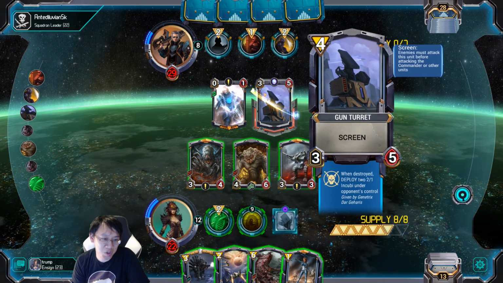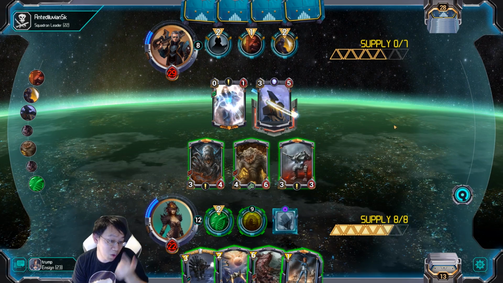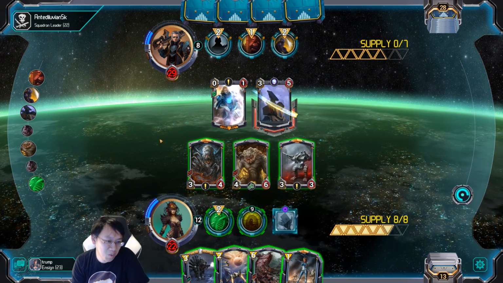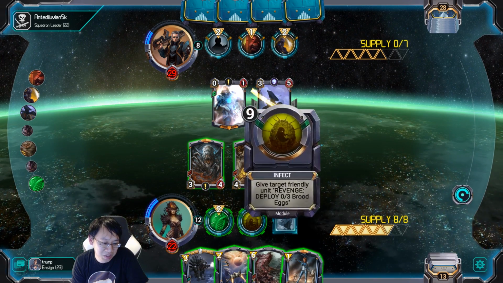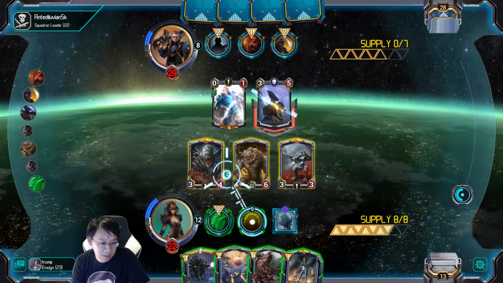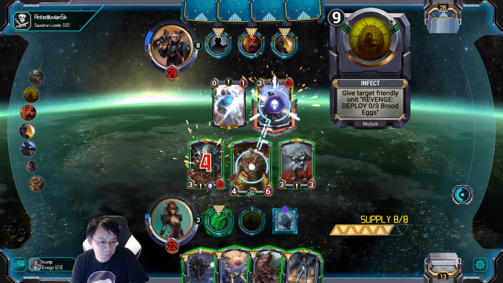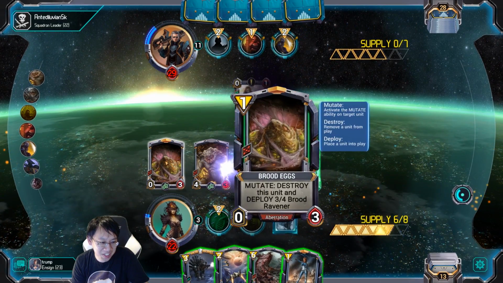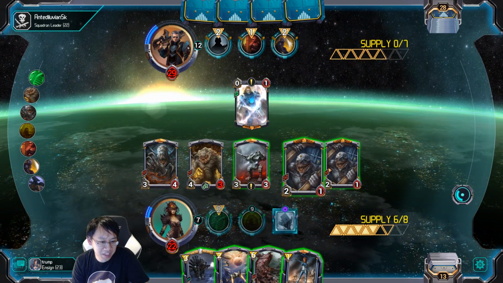He's put the Soak on his screening guy here, so each time it takes damage, it takes 1 less damage. He's also put the next time this takes damage, it takes 1 extra, which is pretty good because if I hit this now, my guy will die. I don't really see a way around that though. I'll go ahead and infect this before it dies. And then I can mutate it, get myself a 3/4. I get my 2 2/1s.